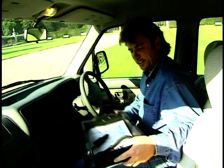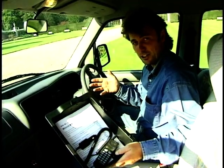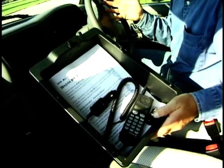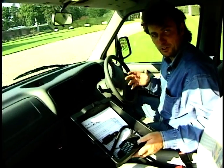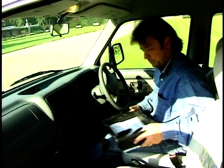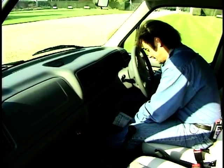How about that little tray under there for all your goodies? If you have to leave something in your car, and I don't recommend that you do very often, but if you do want to go out and you don't want your mobile phone with you and you do want to hide it somewhere in the car, what better place than that little sort of letter rack under the chair.